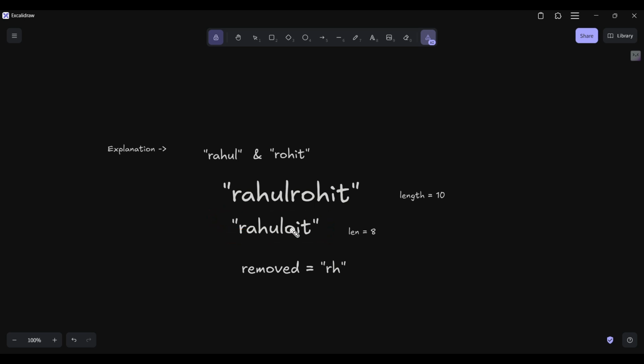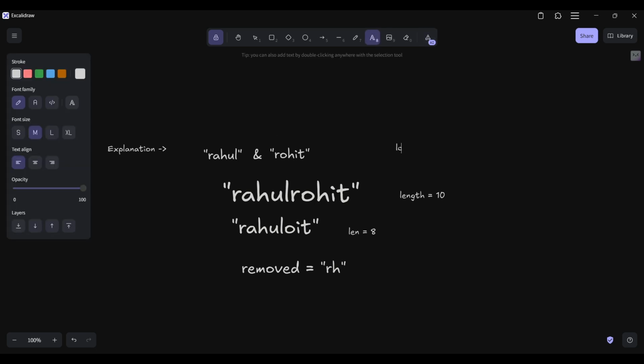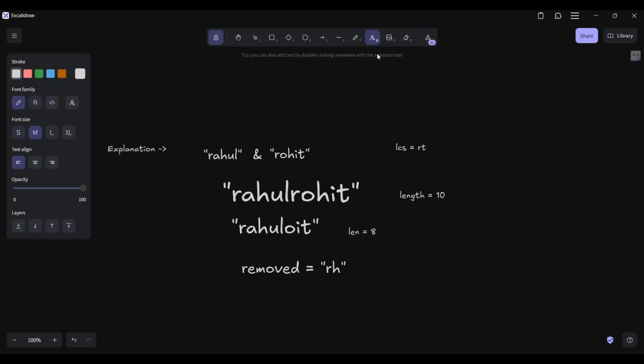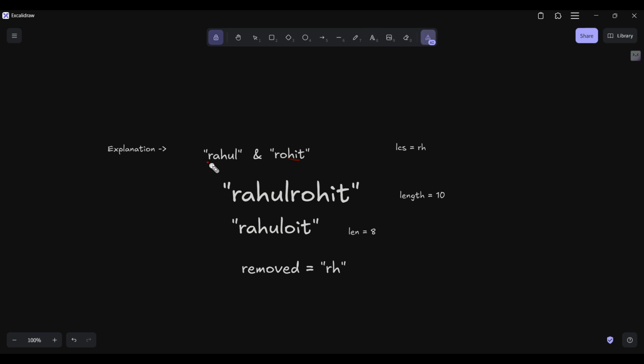Now if you take the longest common subsequence of these two strings, Rahul and Rohit, let's calculate it first. The longest common subsequence in both is R and H. Oh, I had written this wrong earlier. Both strings have R and H, so we take each once.